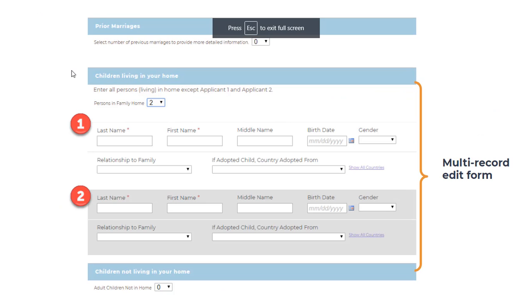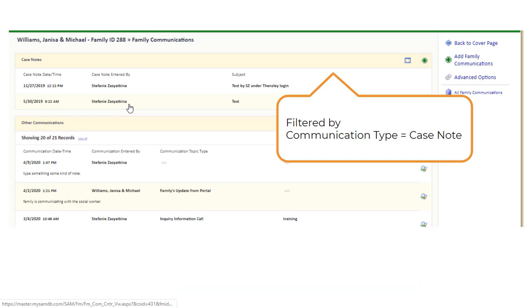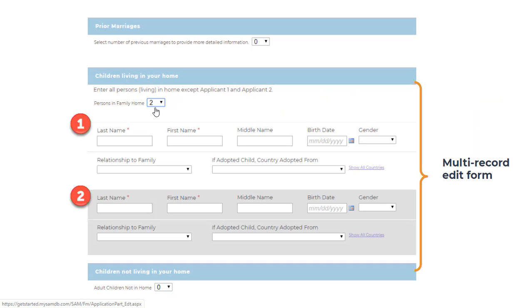The next thing that we would look at here is on a multi-record. When a multi-record form is set up for a multi-record table, if it is set as an edit form as well, it'll look like this. This is my other example, where we're asking the family on the application form at this point, how many children or how many people do you have living in your home? They're generally going to have a number of people living that they can answer all at the same time. So this is an appropriate use of this type of form.